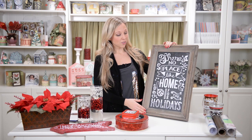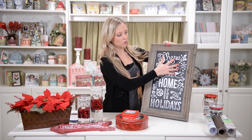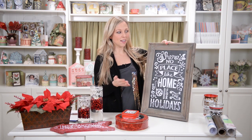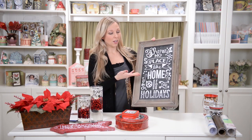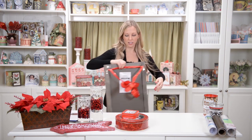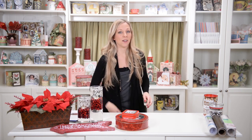So this is super simple to create. It comes in two segments because it wouldn't all fit on one piece of 12x12 vinyl. And I'm going to show you here in a minute how easy it is to just basically slap it on and make sure that there's no bubbles or anything. And before you know it, you're like, wow, that is super cute. So I have a nice little bow to hang it from, which is a possibility, or you can stand it up somewhere. So I was really happy with the way that that came out.